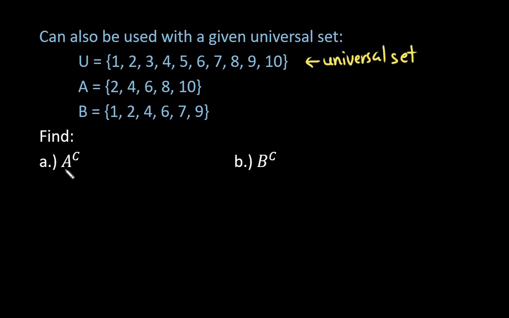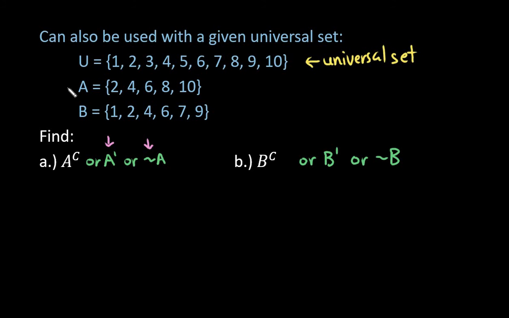For our first example, we're looking for everything that is not in A. Your textbook could have written this as find A prime, or it could have said find tilde A. Same for this one, it could have said find B prime or tilde B. All three of these mean the same thing as far as the notation goes, so it's just a matter of preference of the author. I personally prefer either this one or this one, but like I said, the book that I'm using right now uses this symbol.